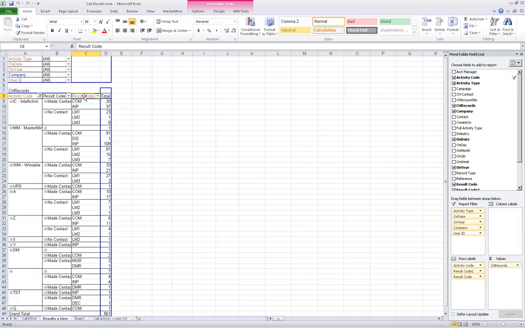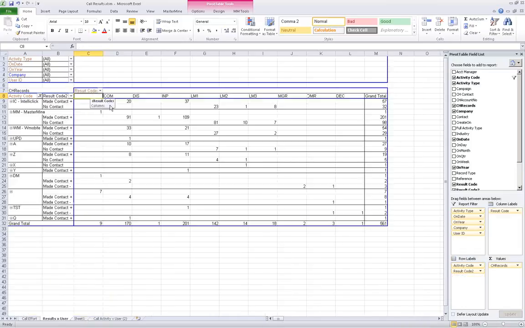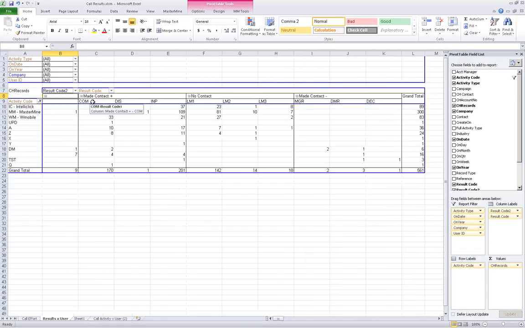Results versus user. This is where I was talking about, if you're using result codes in Goldmine, when they actually call up, you can make a differentiation between when a contact was made. In this case, the result code was COM, or they were disqualified, or you're in process, but you actually talked to somebody, versus no contact was made, left a message, first or second or third message, or made a contact but didn't actually have any progress with them.